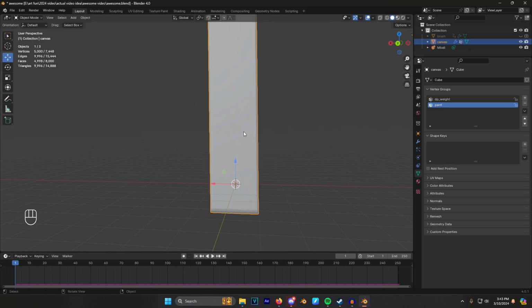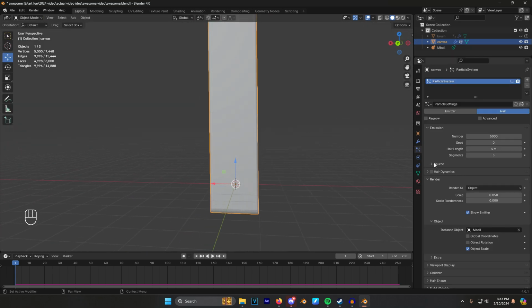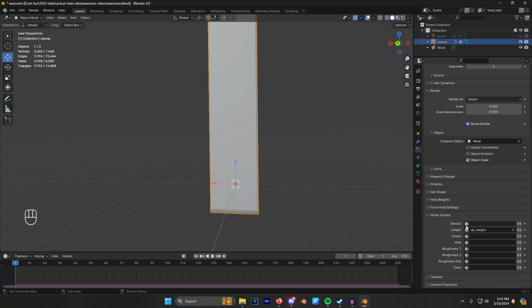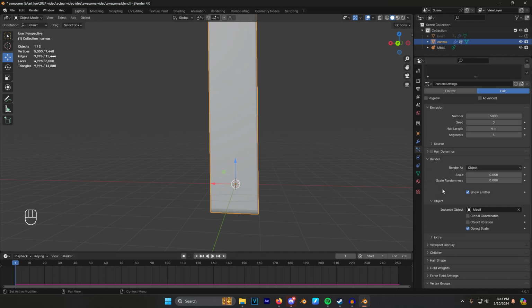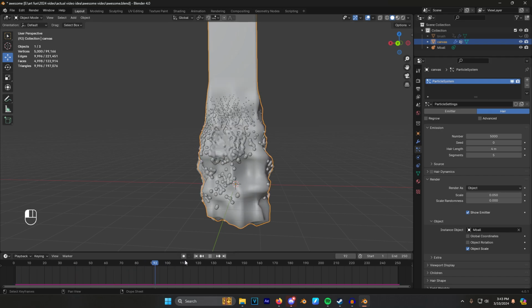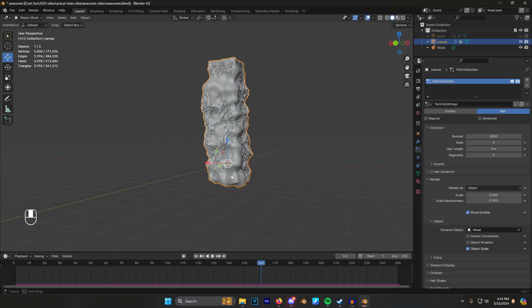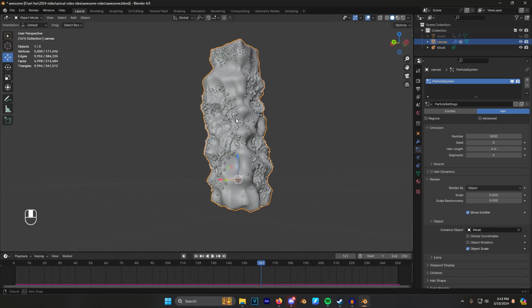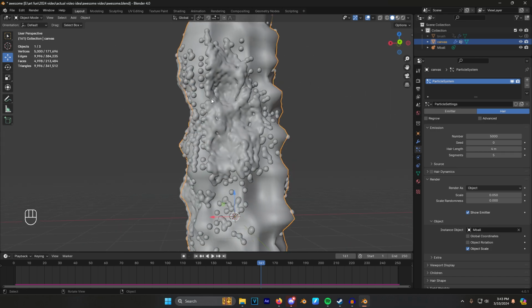And the reason that we're creating this is to break up some of the particles. So if we come down here to our vertex group and under density, if we select paint, now when our particles are growing back in, they will only grow in the areas that we selected. So you can see that it is not quite as uniform. There are random growths all over. This also helps with the balls growing into each other.